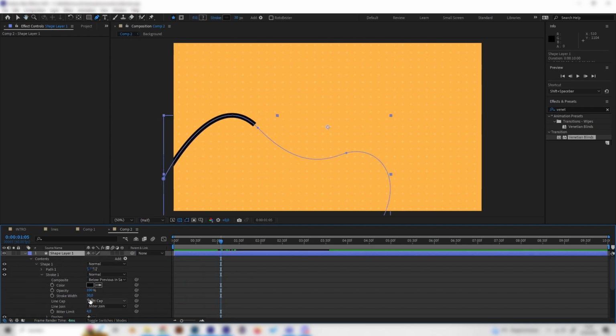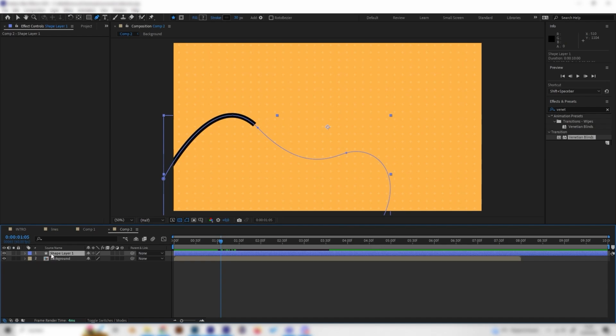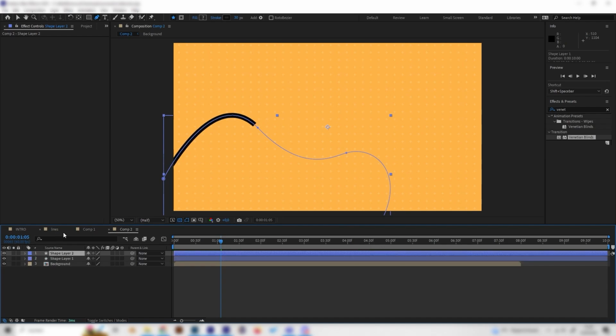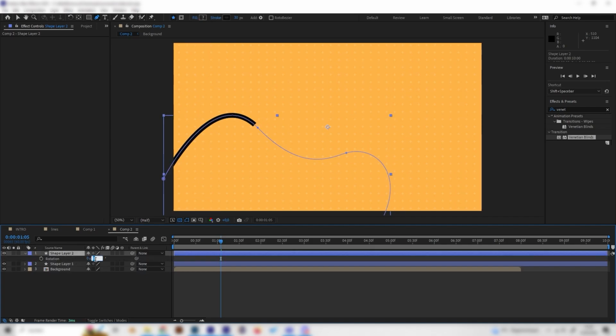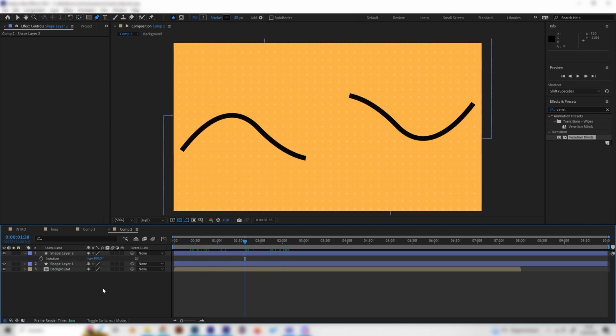Of course, you can also play with the width, making it smaller or even larger. But let's duplicate this one and give it some more interesting effects. Press Ctrl D on the keyboard to duplicate this, and you can also press R to rotate it, and let's rotate it 180 degrees so it's on the opposite side, for example.